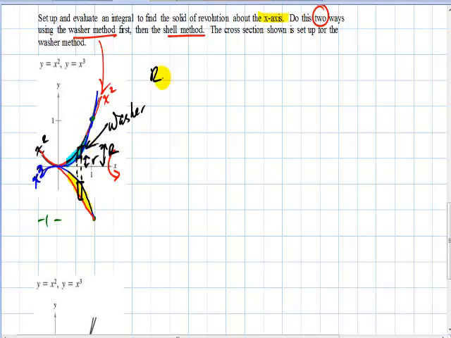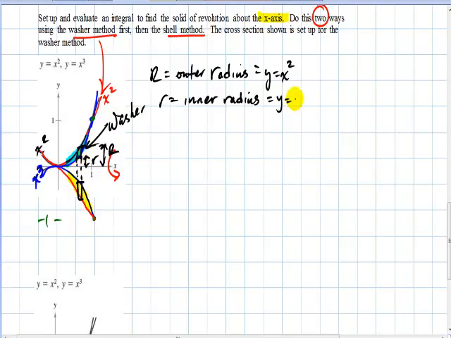Okay, the outside radius first. Outer radius, notice that the height here is given by the parabola in red here, x squared. So it's going to be a y value which is equal to the parabola x squared. The inner radius is here on the cubic function, and so little r is going to be the inner radius, which is equal to a y value. It's vertical now, but what is that equal to on the blue function? Well, it's equal to x cubed.